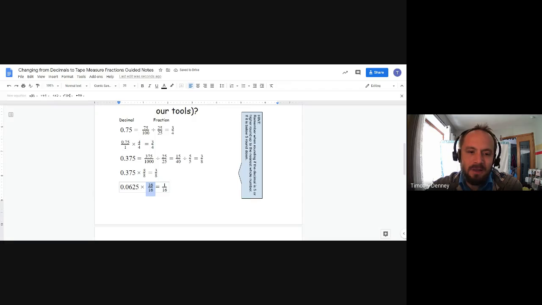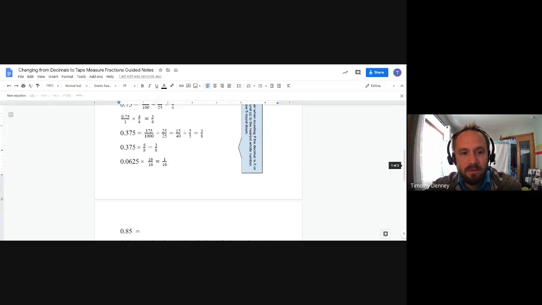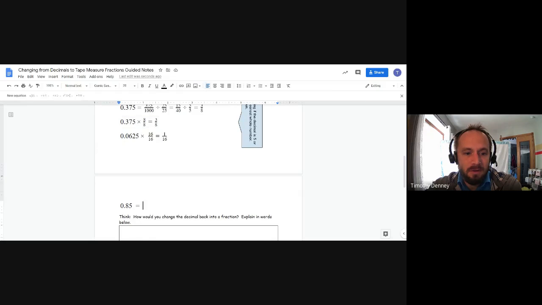So as a word of caution, usually when you have a decimal and you're trying to get a tape measure fraction, you might as well multiply it by 16 because that's typically the most precise measurement a tape measure can go to. And then if by chance you need to reduce or simplify, then you reduce or simplify. For instance, if we multiply this one by 16, okay, we'd get 6/8, and then we could reduce it to 3/8.